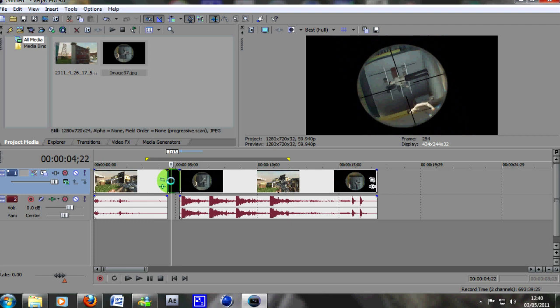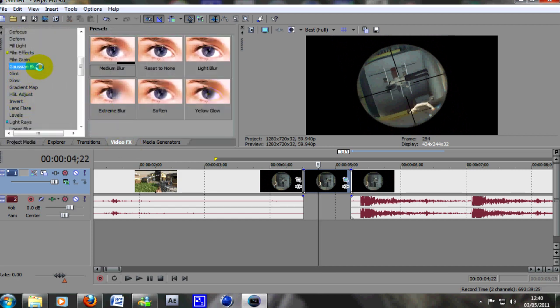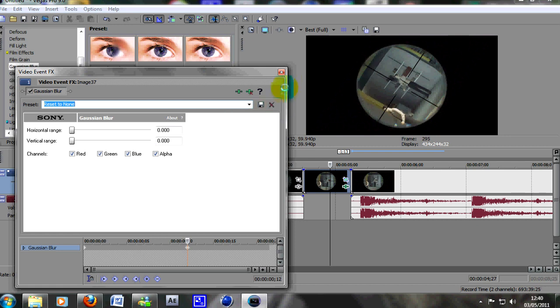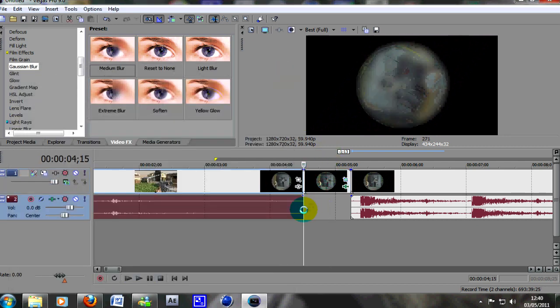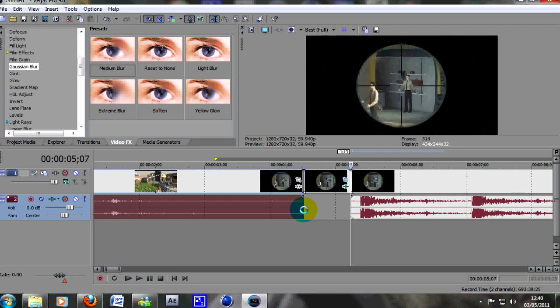What I did in the preview is actually made the video blurry as it came in. So you can go to your video effects, go to Gaussian blur and simply drop a medium blur onto the video. The first keyframe here is going to be medium blur, so you can see up there, you can't see anything. But about here, I set a frame and click reset to none. So basically it starts off blurry. I'll use my arrow keys to go across, and as it spins in like so, it comes nice and clear just in time for the kill.